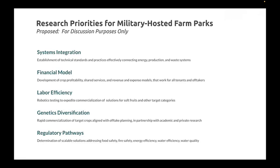Yeah, I think that for most of us, it's a very unique concept, military times CEA collaboration, sort of integration. So does the produce produced in the farm park go outside of the country, or is it going to stay in a region in this type of operation? The discussion is about military offtake, so you could say feeding the military personnel. They want supply chain stability, right? So the idea is that that would be a key part of the offtake, and then there would be private sector offtake, however the private sector plans that offtake, I suppose, is how it happens.